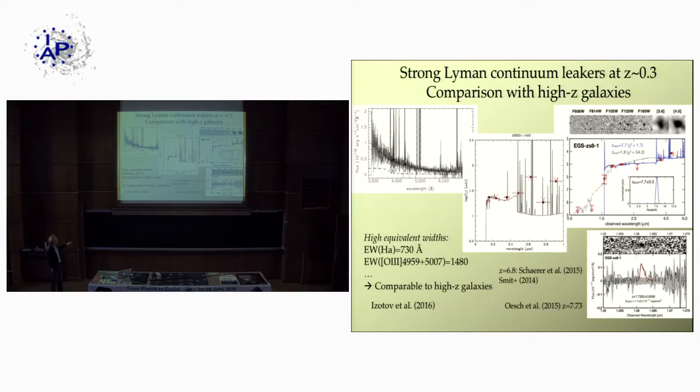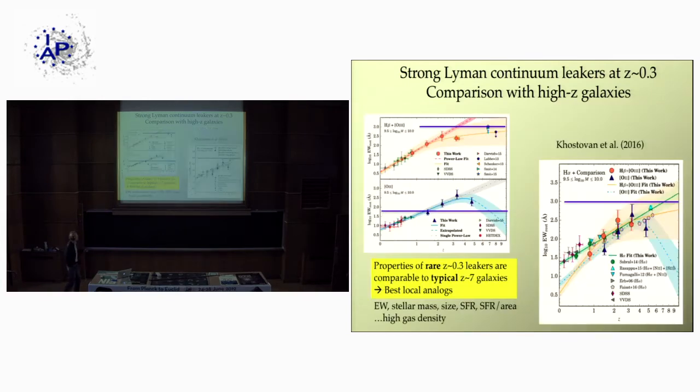And here you have an example of a galaxy around redshift 7.7 or so. At high redshift, we consistently see this kind of strange photometry here in Spitzer bands, which we think can only be explained by very strong O3 and H beta lines. And if you look at compilations of data which have tried to measure the strength of the emission lines in galaxies at different redshifts, you can summarize them in these kind of plots.